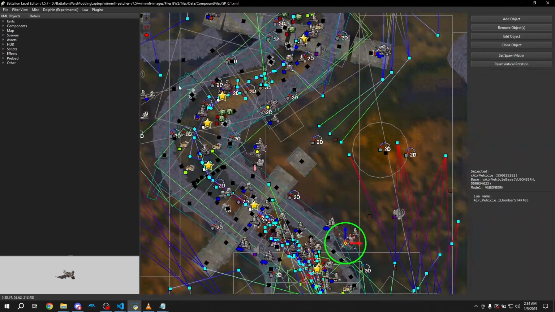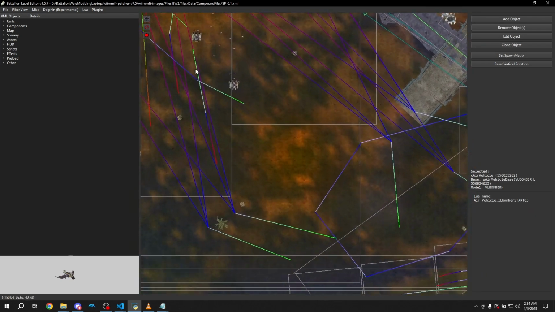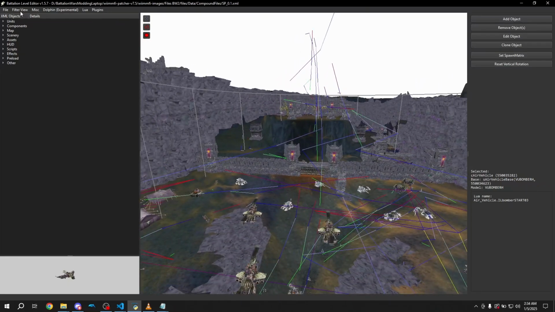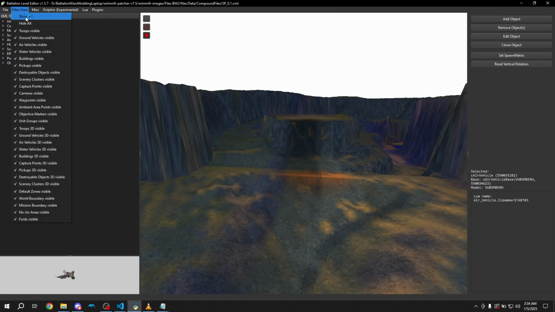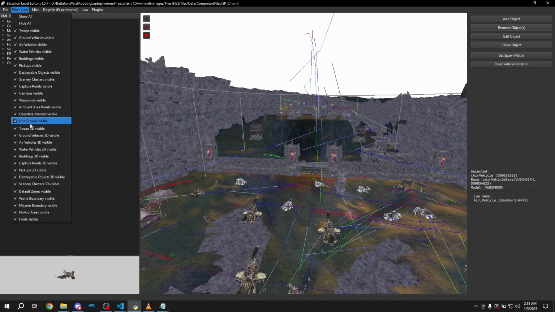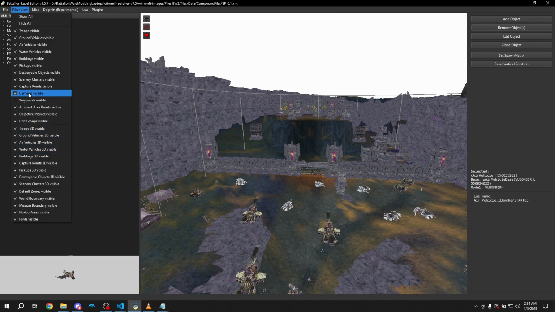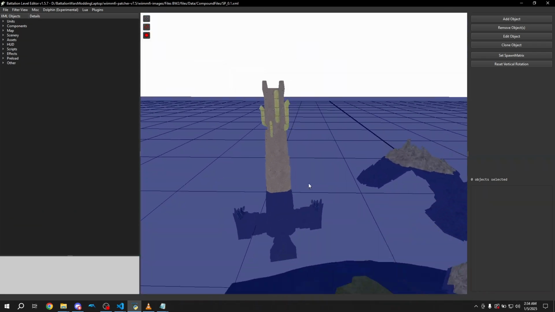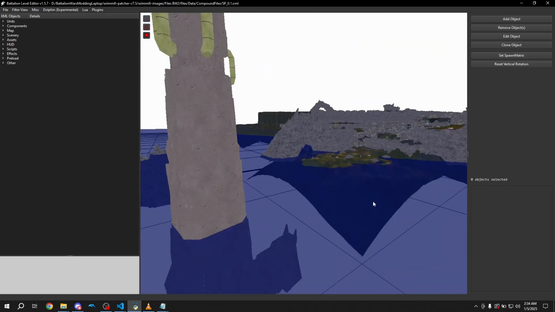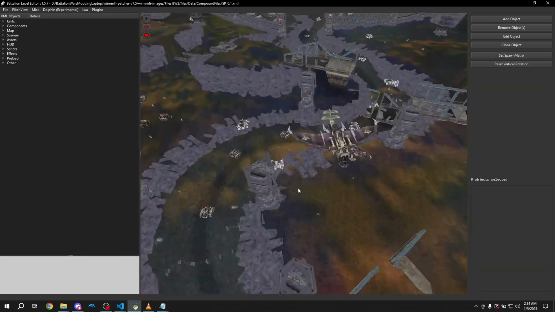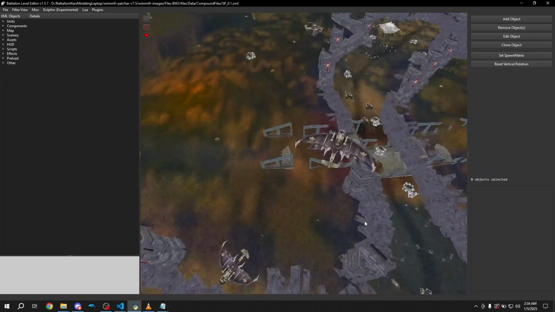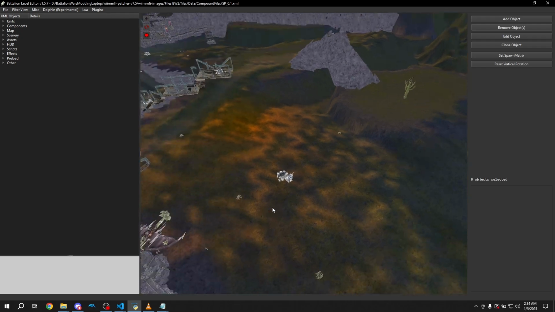We also have these little gizmos up here that allow you to turn off boxes entirely, and you can look around in your own world without having to see any things that you don't want to see. So let's go ahead and turn off waypoints and zones, all zones. Let's get rid of those. And you can just view the mission as it's intended. As you can see, I was playing around with something real quick. You can just view it as it was intended without any nonsense from the editor specifically.